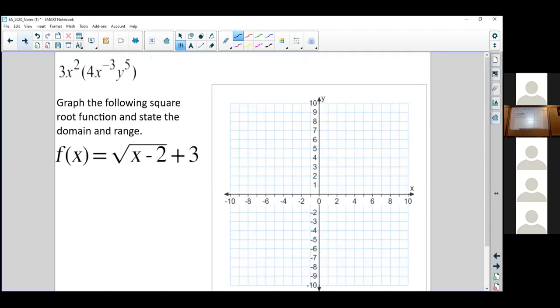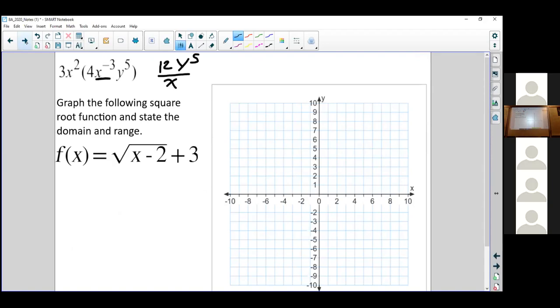So next problem, this top problem has nothing to do with the bottom problem, so we're just going to work it out. This would mean the X is going to move downstairs, tug of war. So I'm going to get an X in the denominator because X to the second over X to the third, the bottom wins. This Y to the fifth is going to stay up top. Y to the fifth. And 3 times 4 is 12. So 12 y to the fifth over x is how that one would work.